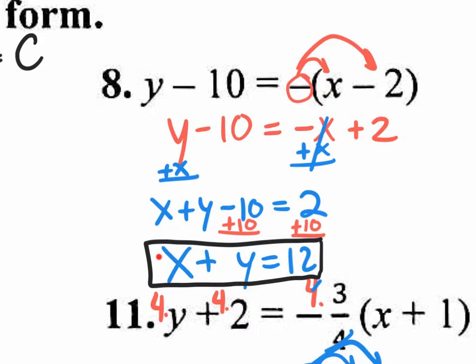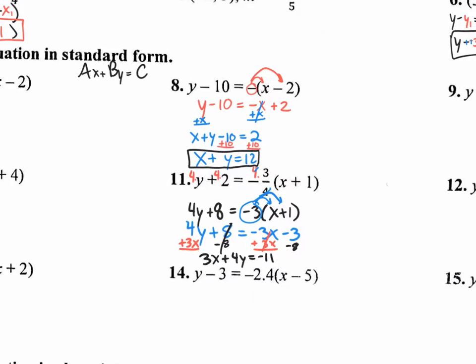Always double check and make sure your a value is not negative. If you had a negative sign here, change all the signs, okay? And also, especially because the final exam is multiple choice, check and see if all the numbers are divisible by a certain value. So right here you have a 1 and a 12, so we're not going to divide anything. But if I had like a 3, a 6, and a 12, then I would divide everything by 3 to make it look nicer. But this is a very nice looking equation. We're done. Let's move on to number 10.